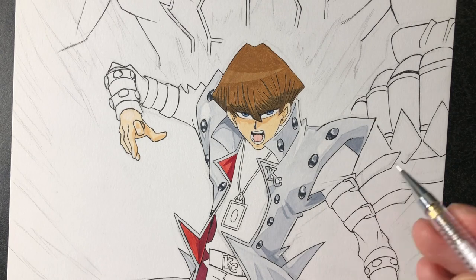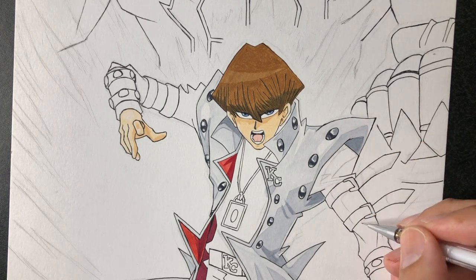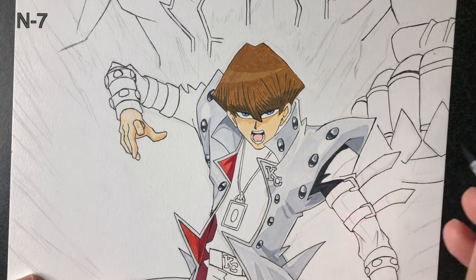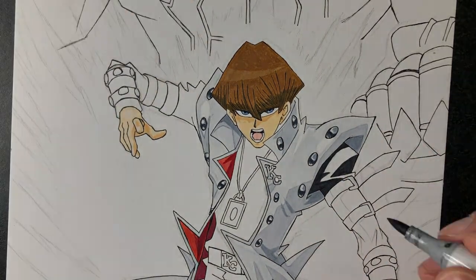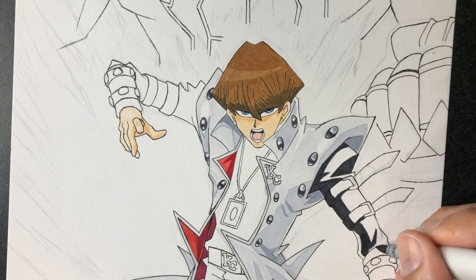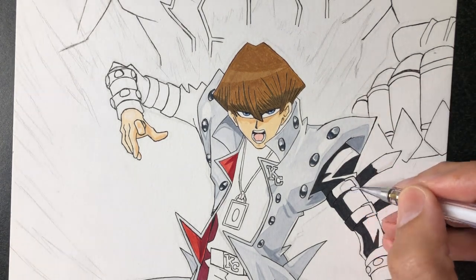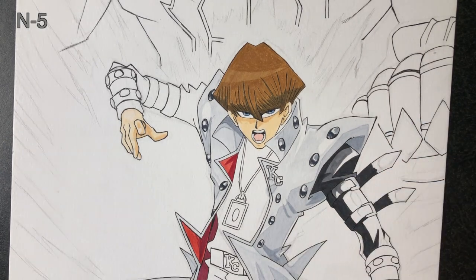For the arms, we'll start with the darkest shade, but first, let's create an outline for the shaded area. Otherwise, it'll look messy. We'll shade this area with N7. The next darkest area will be shaded with N5, and finally we'll use N3 for the lightest shade.